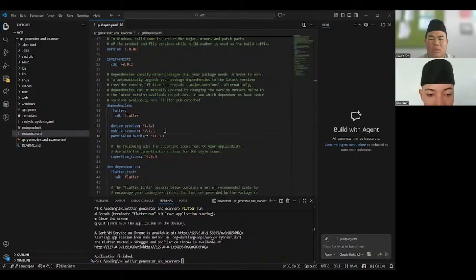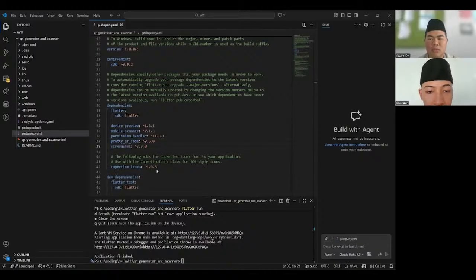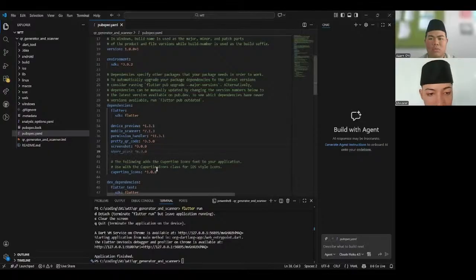And then we add pretty QR code to generate a pretty QR code that is customizable. And then add screenshot, to take a screenshot of our widget, and then add share plus. This is for sharing our QR.